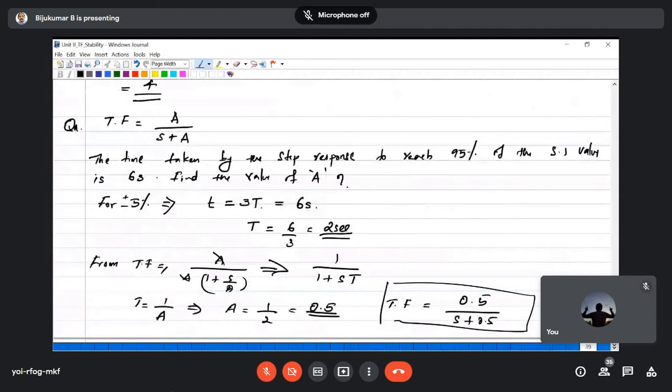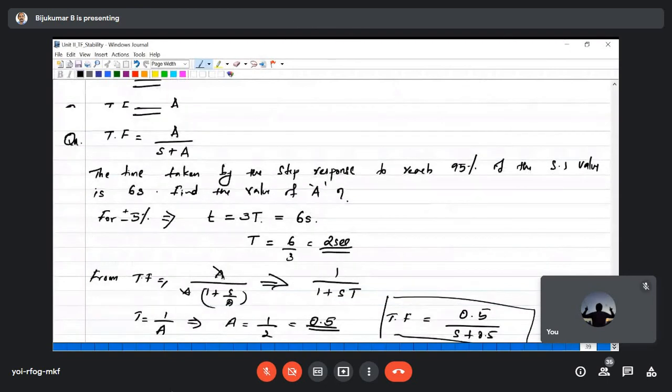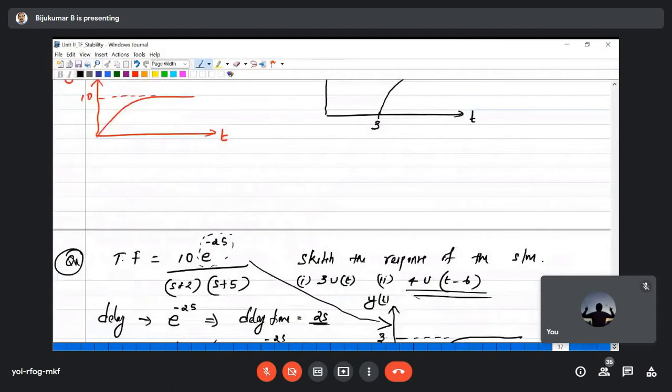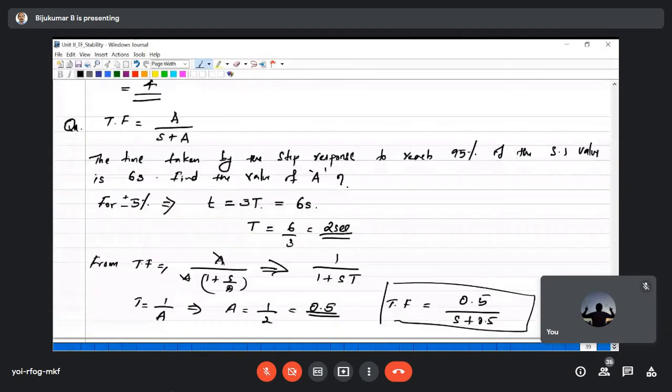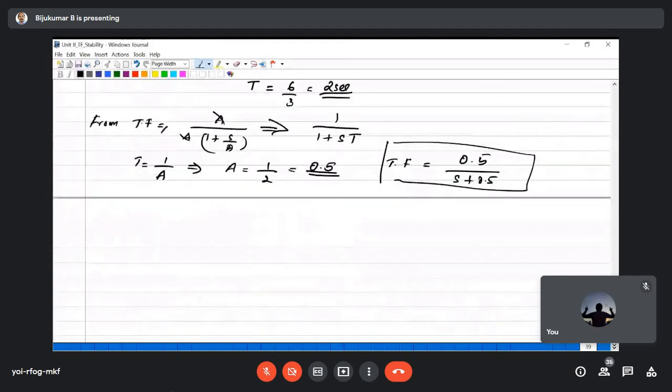So you can expect this kind of question in the GATE exam. Most probably you will write it in your third or fourth year. You will attend it, right? So you have to practice a lot of problems. You can expect this kind of problems. Then you will solve some of these.